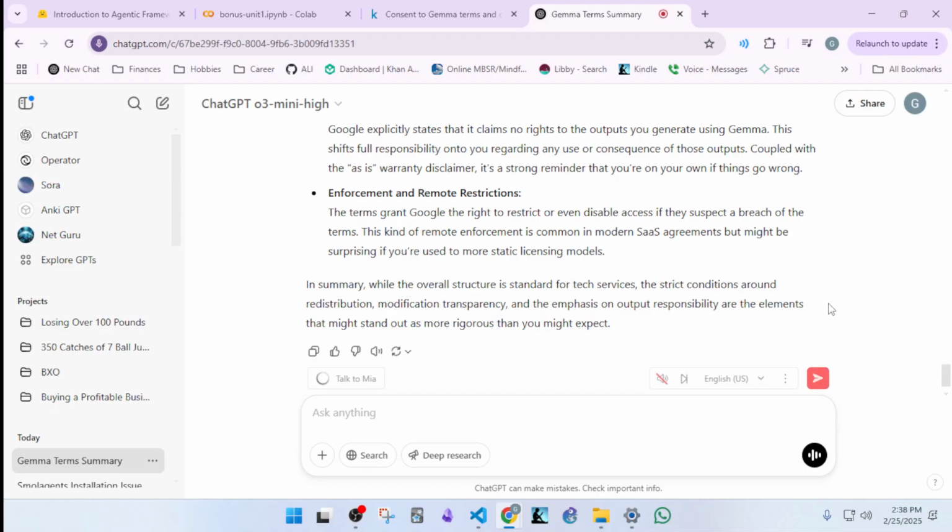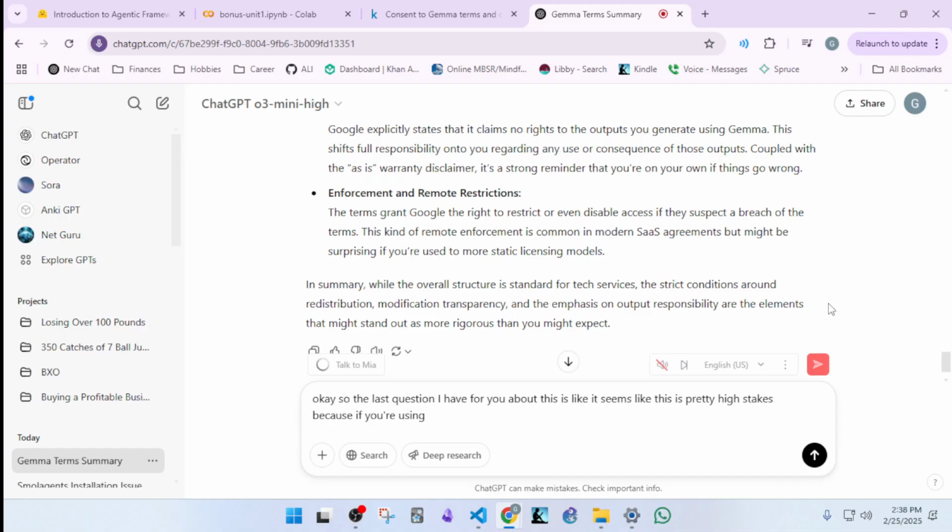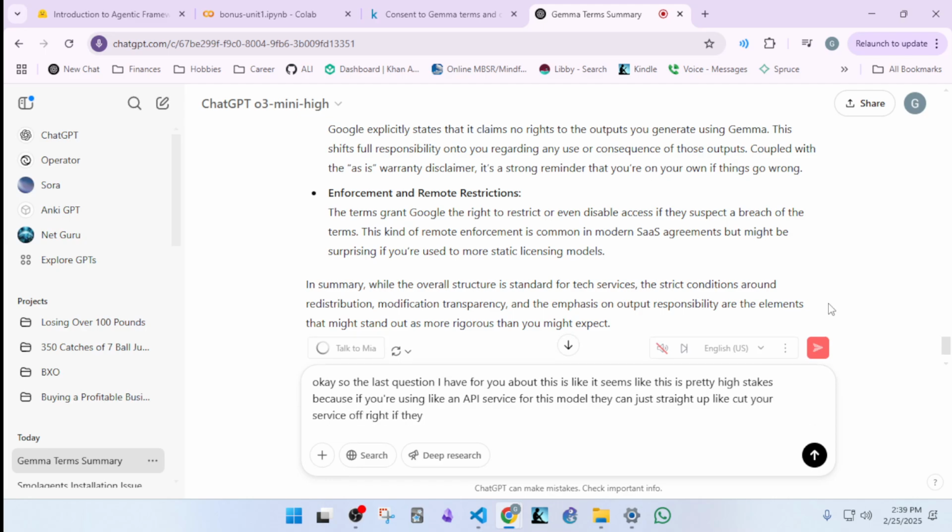Okay, so the last question I have for you about this is, it seems like this is pretty high stakes because if you're using an API service for this model, they can just straight up cut your service off, right? If they perceive that you are violating the terms.